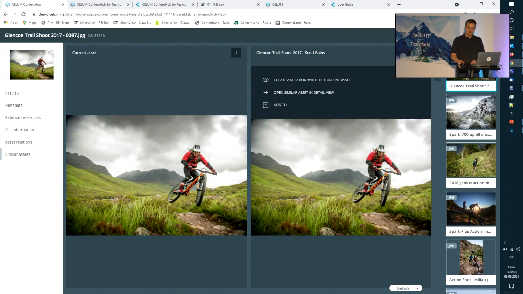And is there a process to do the checksum check for my whole CELUM, in a batch to clean up? No, not yet. But that's something that's going to happen, because obviously that's very helpful. But it's going to be a system task, and it will basically be putting out a list of those real duplicate files.